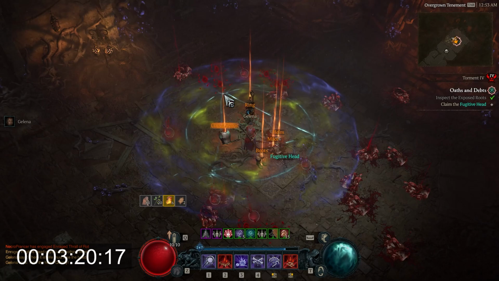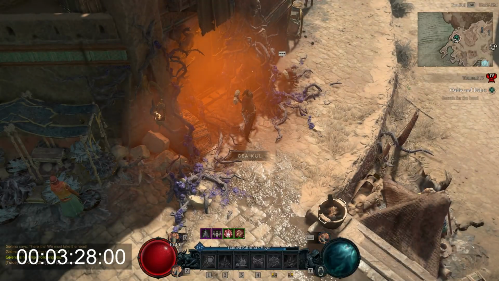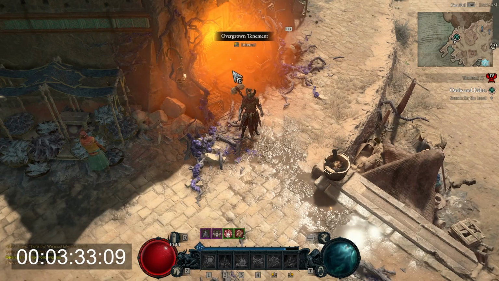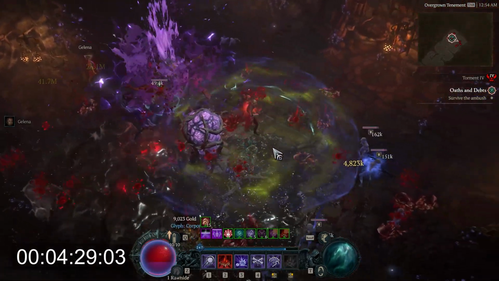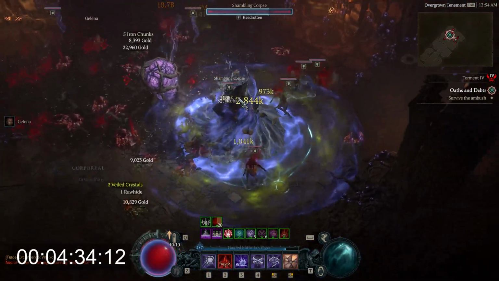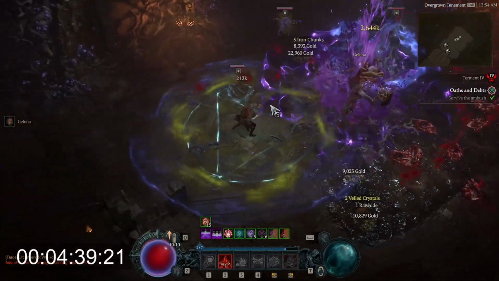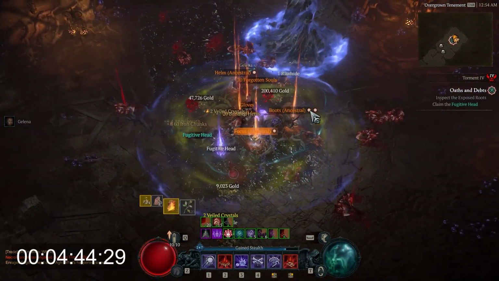Now, how does this farm work? For the detailed description, I suggest watching my latest video about this bug, but in short, you are farming a seasonal quest that was intended to be done at the very beginning of Season 7 in low difficulties, and this quest is called Oaths and Deaths. Now, it turns out that you can do this quest at Torment 4 difficulty, and this quest involves a Fugitive Head in a small dungeon, so what you should do is unlock Torment 4 difficulty with a newly created character that hasn't completed any seasonal quest yet.